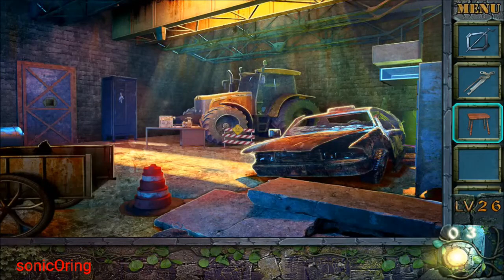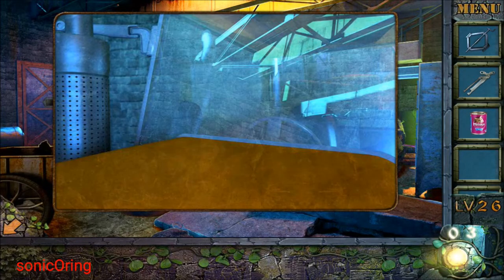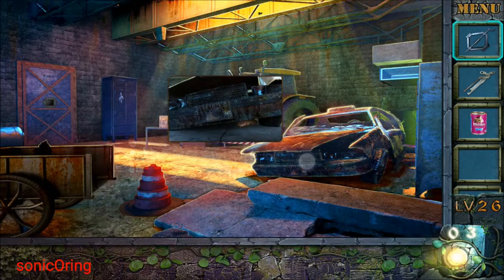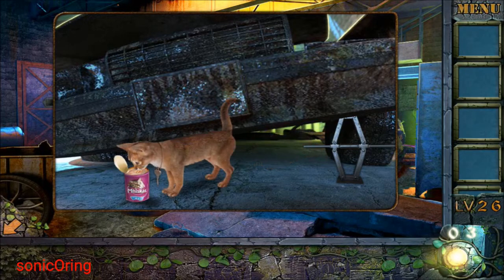Take the chair and put it on the ground near the truck. Climb up and get the food can. Use the jack on the car. Place the can and then open it with the can opener. Get the key from the cat.